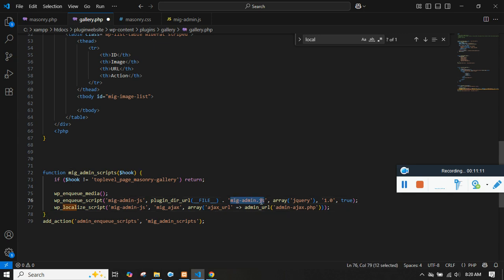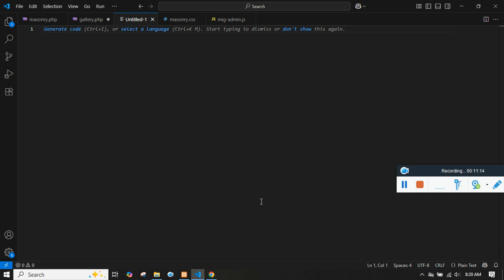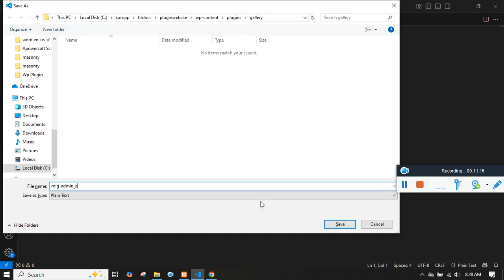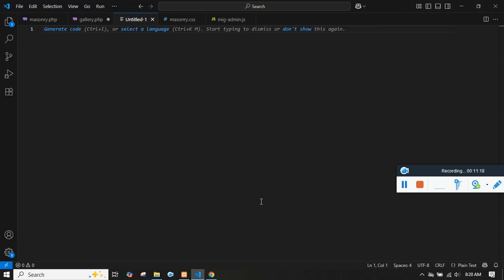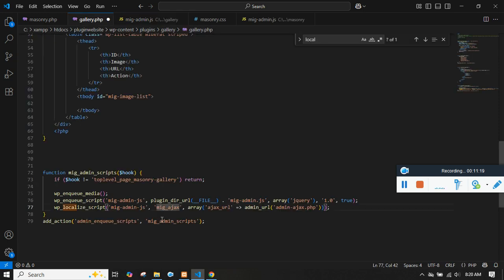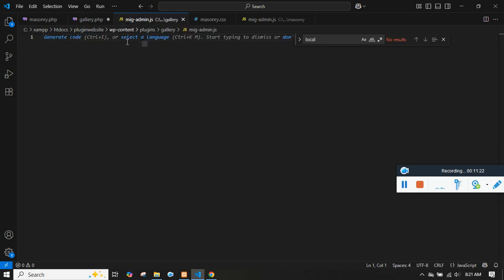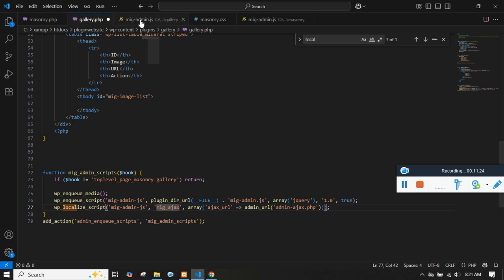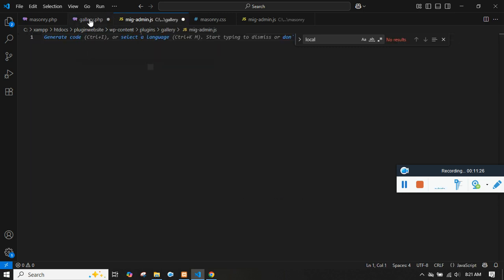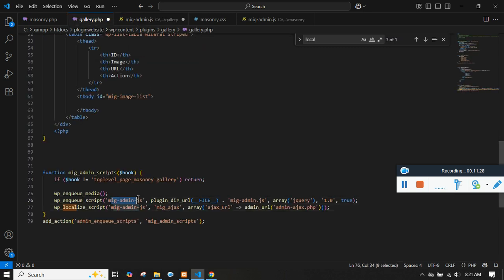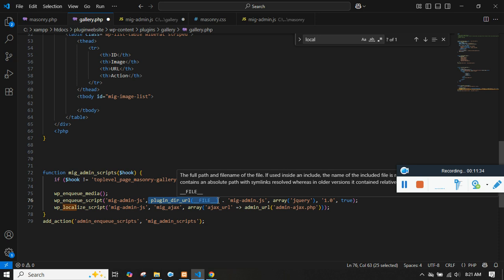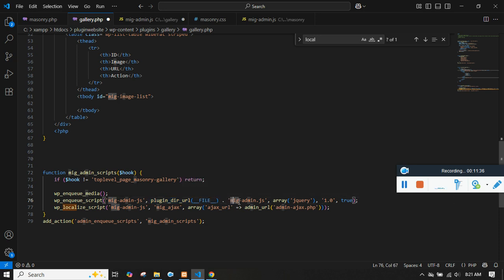Let me just press Ctrl+N, then Ctrl+S, and save this file as a JS file. And I need to call that file. Right now I have created it in front of you, and whatever script I'll write here, I need to call it. So this is the handle for that. It's for WordPress, we don't have to worry about it. And this is the location which WordPress gives you to find our created JavaScript file.